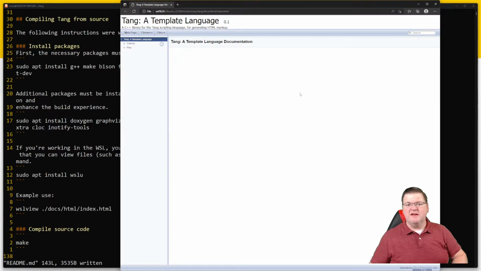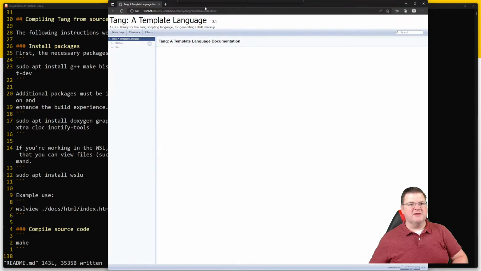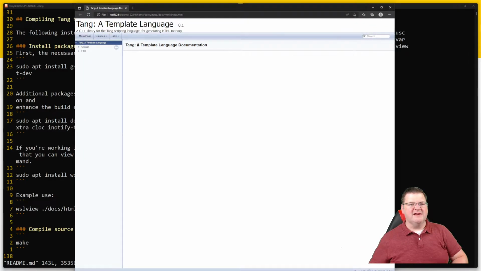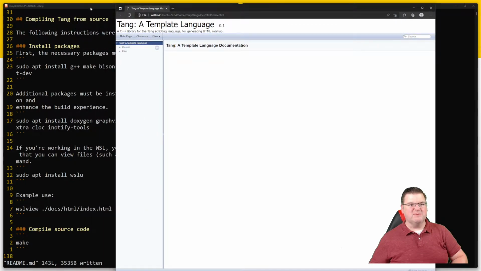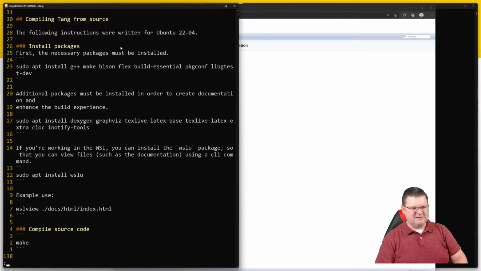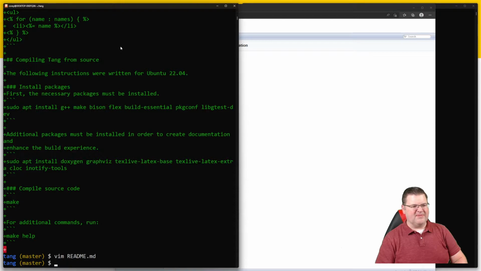So when I run it, it's a website index, and this is the documentation page, right? So we can look around, and before it was called Tang, a template language documentation, and we'll see how it changes in just a moment. So, okay, that's what changed in the README.